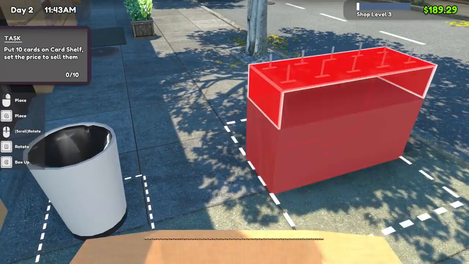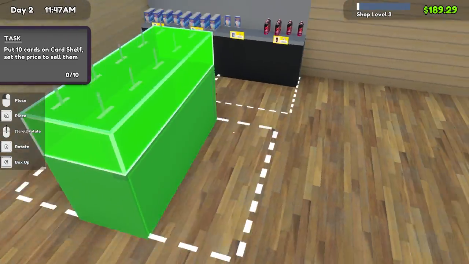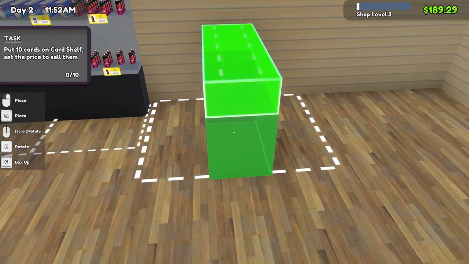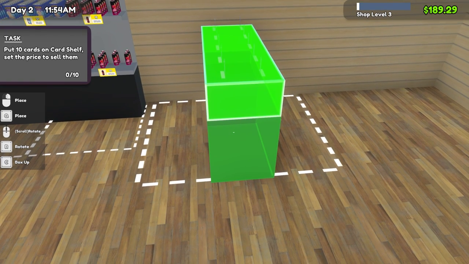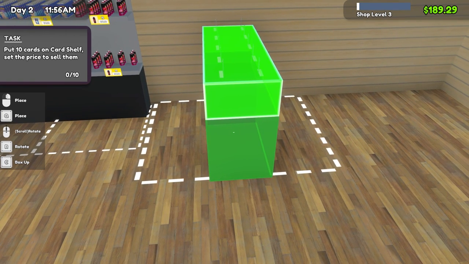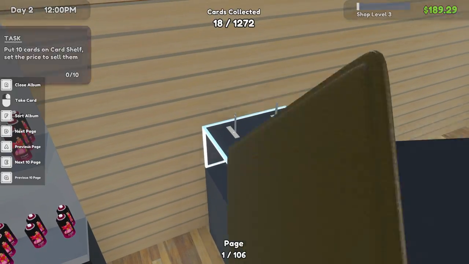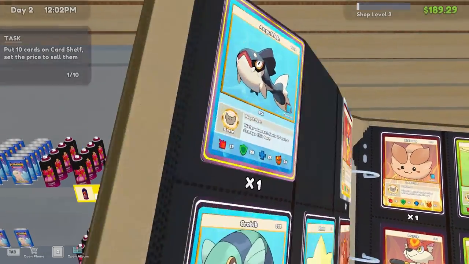store now. This is quite a big piece of merchandise right here. So I think what I'm going to do is I'm going to put it like this, so that you can check out the cards on either side, just like that. And then next, we're going to go ahead and we're going to put all of our cards up for sale.